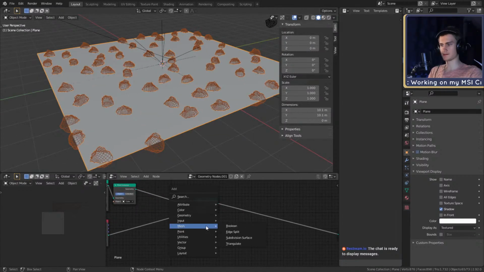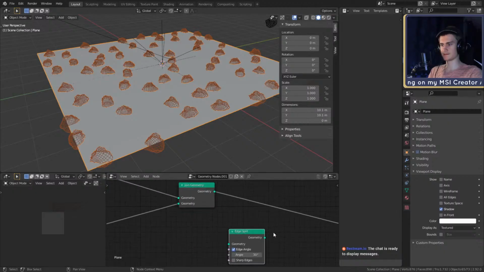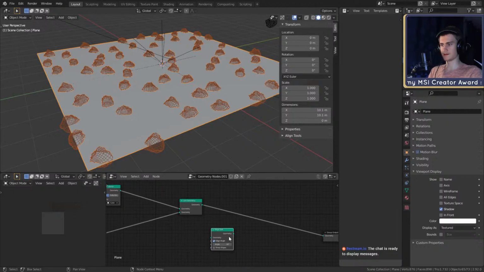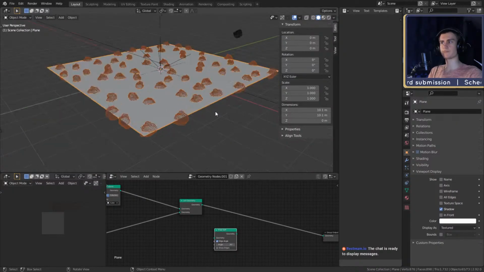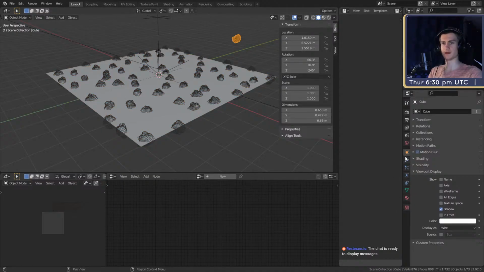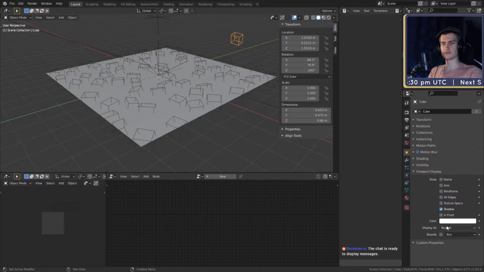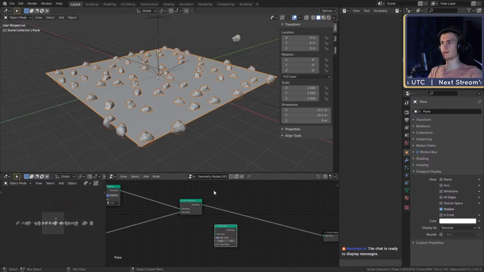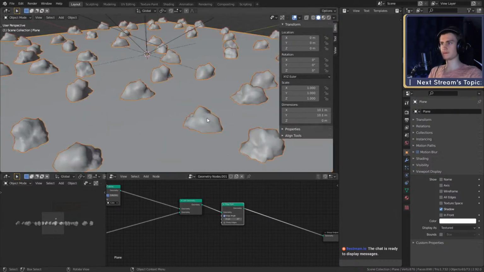What else? Edge split. Okay, what does that do? Hold on. Edge split. Wait, what? Oh, first I want to put this back to solid. Okay, so let's put that in there.